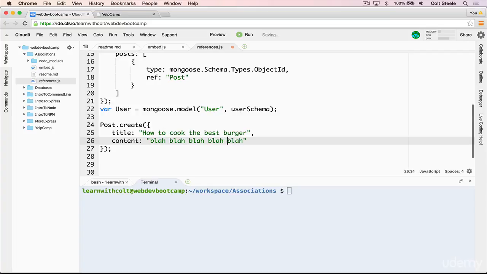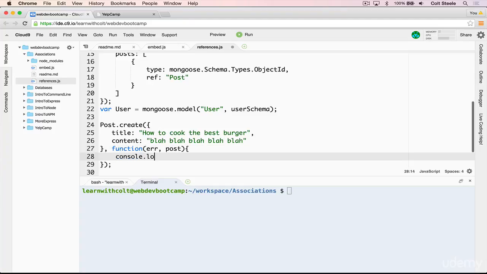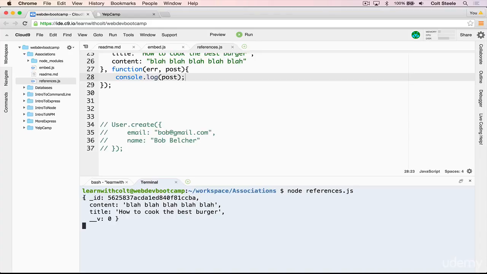And we'll save, and that should make us a post. And just to make sure this time, let's add in the callback, error and post, and we'll just console.log the post, and we're not going to handle the error just for the sake of time. And run the file, and we've now added a new post to the database with an ID.